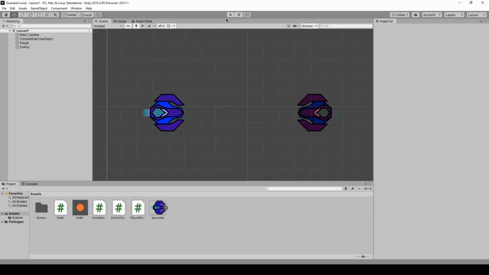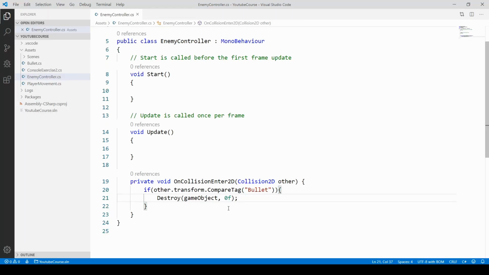But let's say we want to destroy the bullet as well, because as you could see, it was still flying to the right. So let's go back to the script and destroy not only the game object, which is the enemy, but we want to destroy the object that collides with it as well.